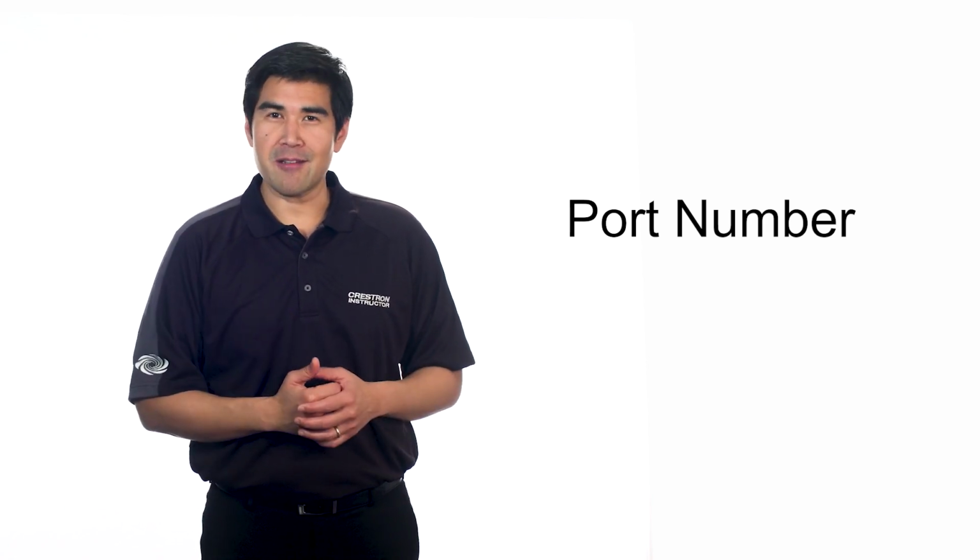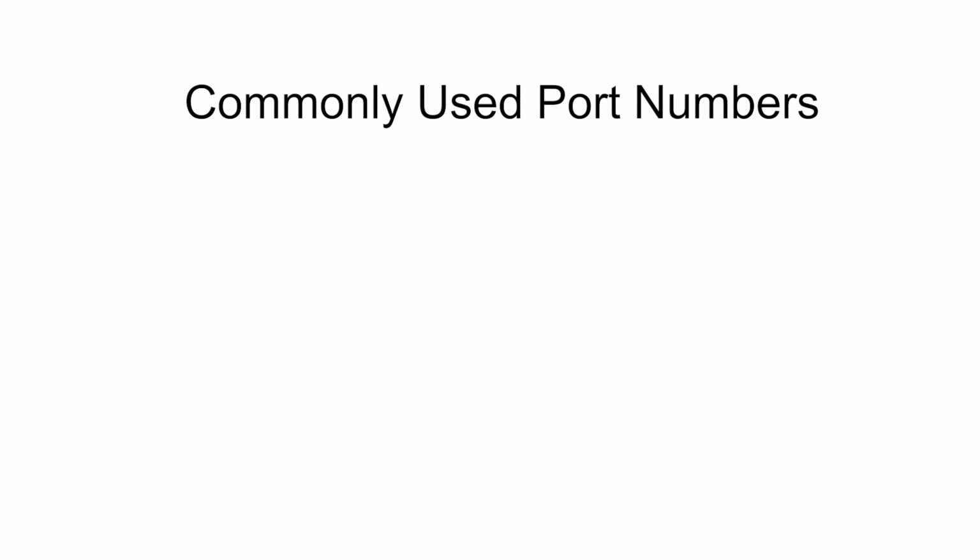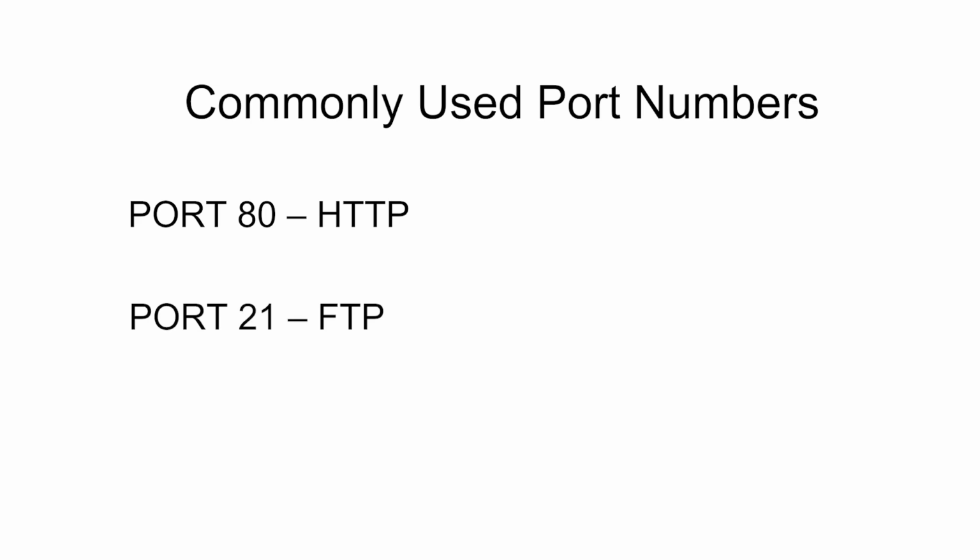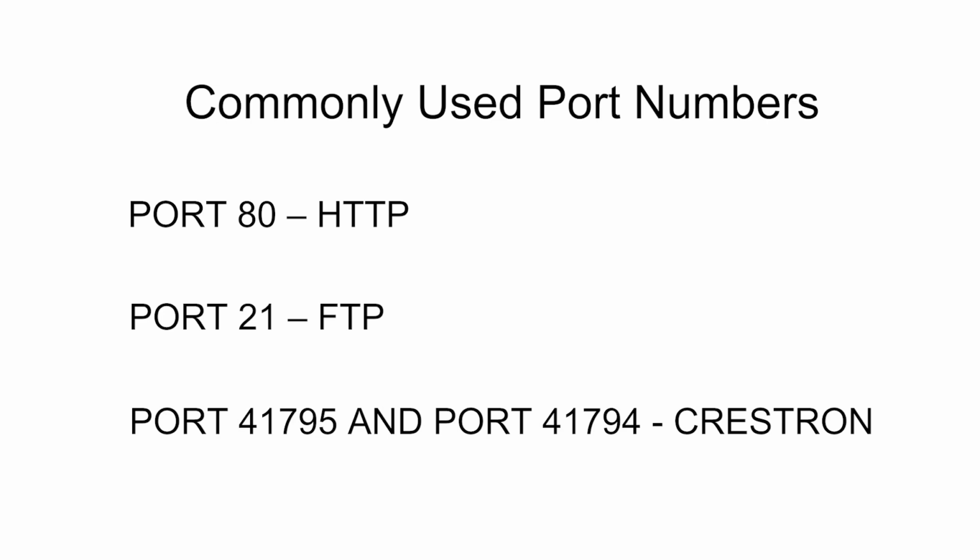Once the letter arrives at the house, you must ensure the right person reads it. Commonly used ports include port 80, which is for HTTP, Hypertext Transfer Protocol, or Internet traffic, and port 21, which is a common file transfer protocol. Common Crestron ports include 41795, which is a Crestron terminal protocol used for file transfer using Toolbox, as we will see shortly, and 41794, the Crestron Internet protocol. This is used for communication between devices in a system.